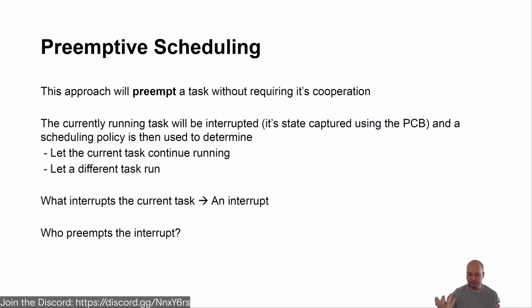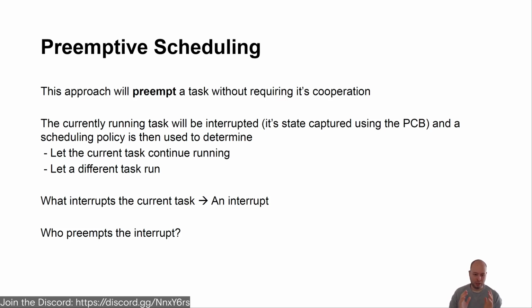So essentially, preemptive scheduling comes down to two things: let the current task continue running, or interrupt it and let another task run. Sorry, there's a typo in my slides here. But we let the task run, and then we interrupt it, and then we let another task run. And the policy that the preemptive scheduler uses determines what we do at any given stage. So do we interrupt? Do we let it keep going? Do we stop it and then let something else go?